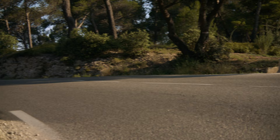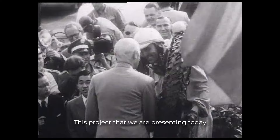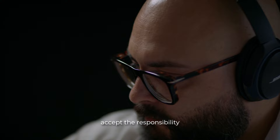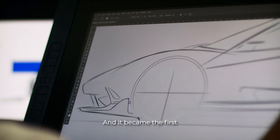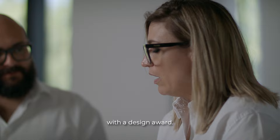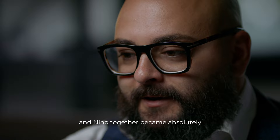It expresses very well the character of Nino because it's a mix of elegance and sportiness. This project that we are presenting today fills me with a lot of emotion. It is an honor for me to accept the responsibility of Pininfarina's design legacy. Battista represented the very first Pininfarina car with the beige on the bonnet, and it became the first electric vehicle recognized in a Concorso d'Eleganza with the Design Award.